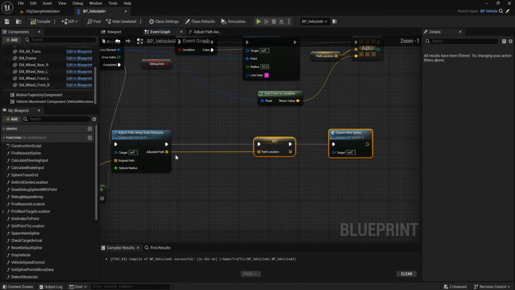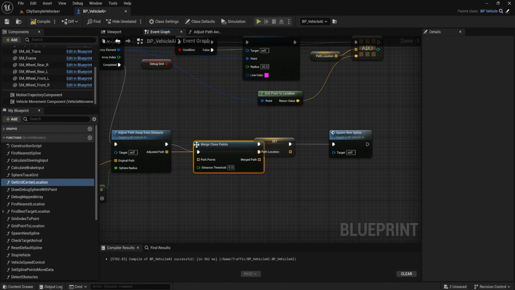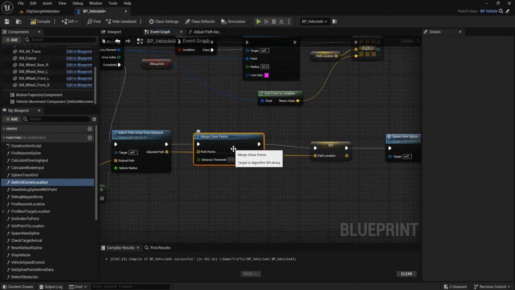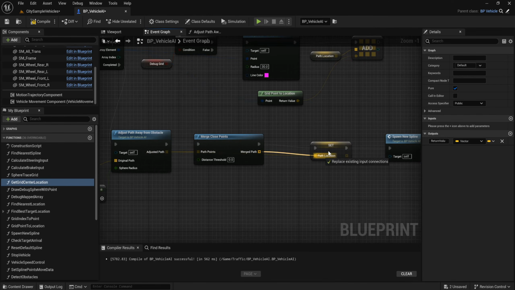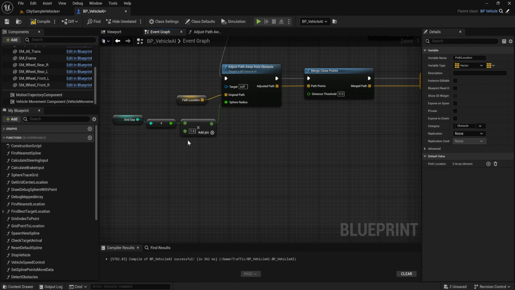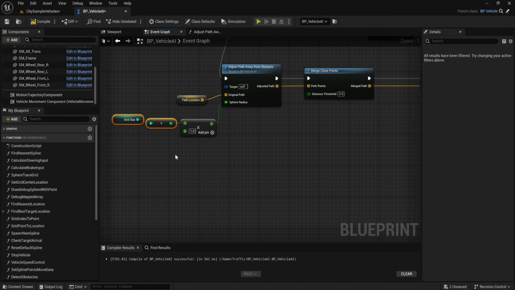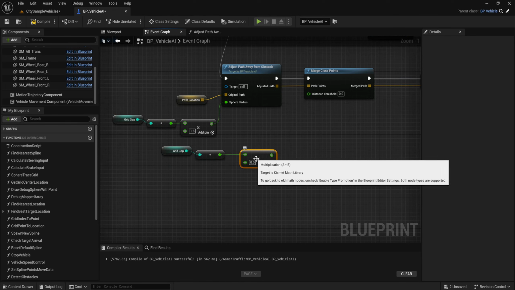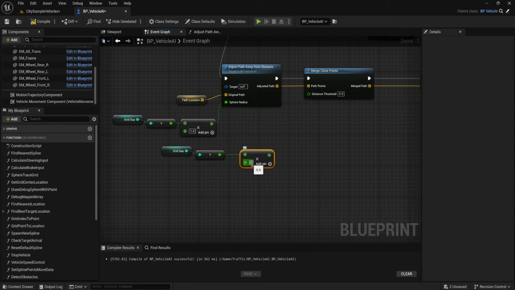From our plugin, we have a few functions that we will use. Merge close point. Sometimes when we adjust the path, these points will stay near each other. So we can merge those points together. And this grid gap multiply with 0.7.